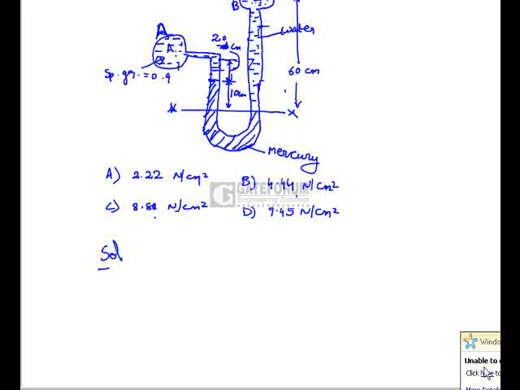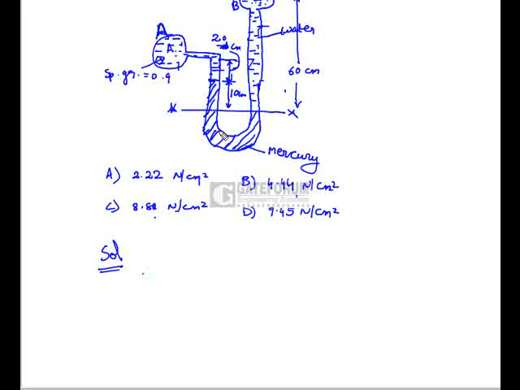Coming to the solution, here we will have to apply Pascal's law, which states that any 2 points at the same elevation in a continuous mass of the same static fluid will be at the same pressure. That is, here consider mercury at the same points in two columns and consider as the datum line XX. Here we have a XX line which shows the mercury at two levels in two columns which are in the same position. So here at the 2 points pressure is same.